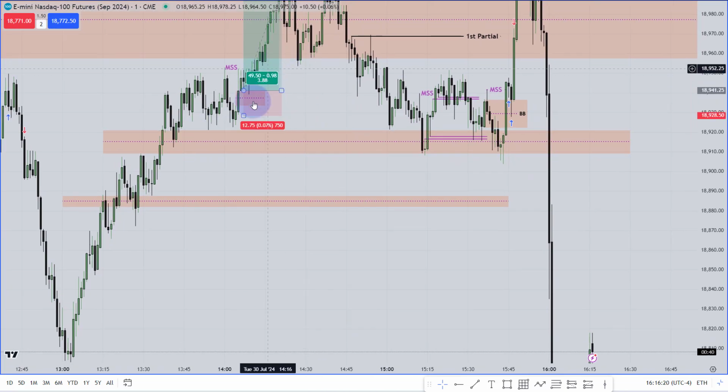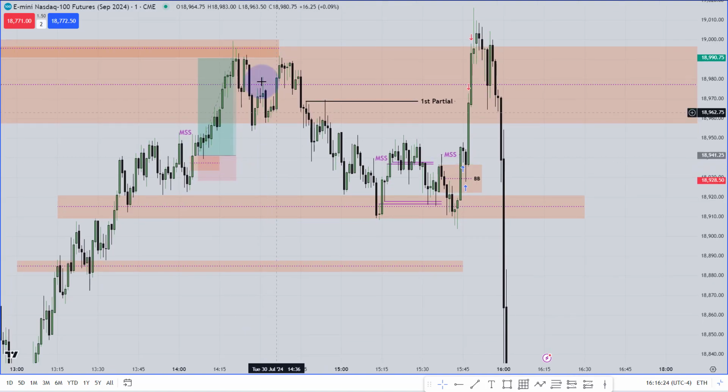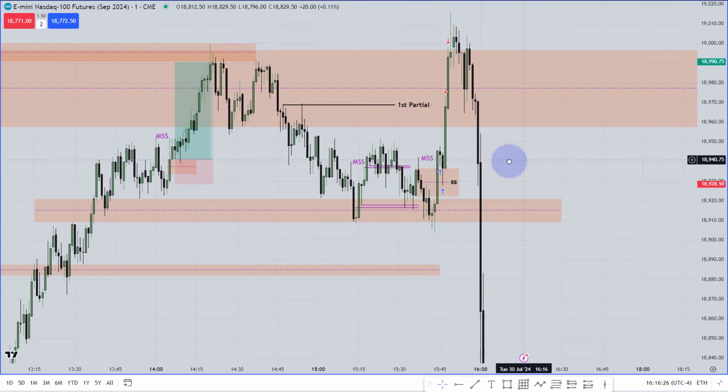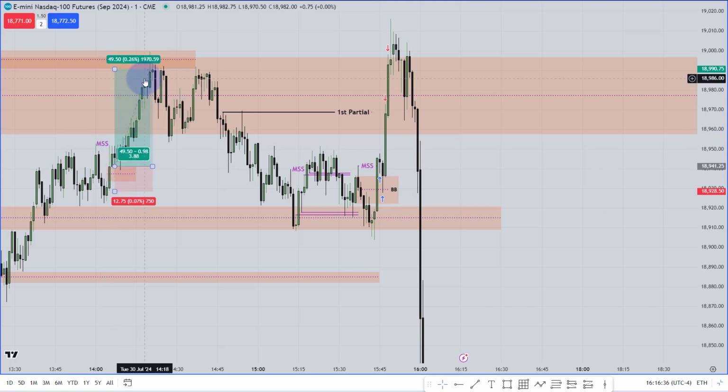I really wanted to take this entry in this PM session, failed to take that entry, then took this entry. In this type of situation, that should be the best entry. If I could just get one tick of this market structure shift, I could take that buy. I wasn't looking for sell because selling was not my intention.